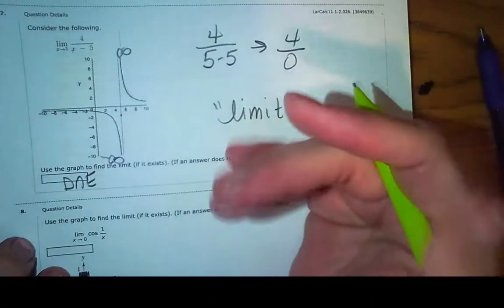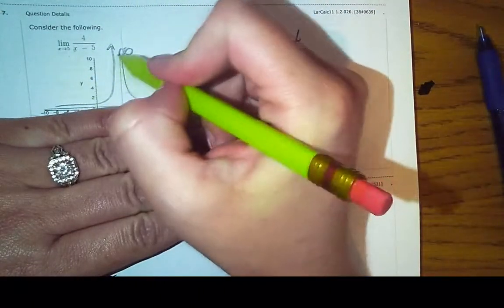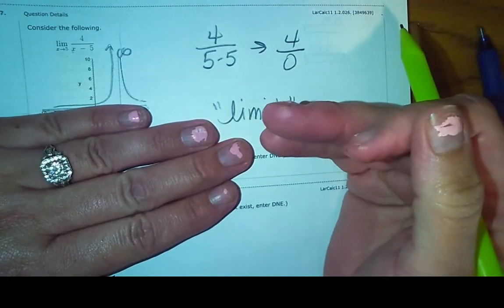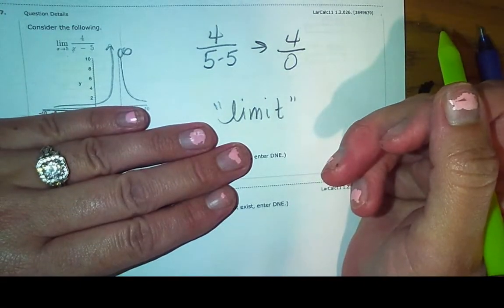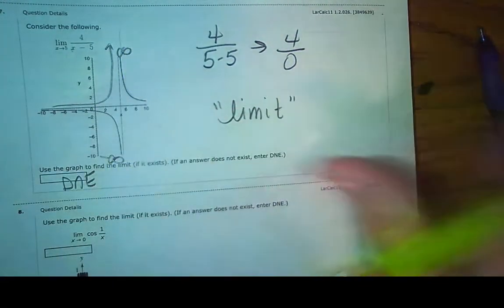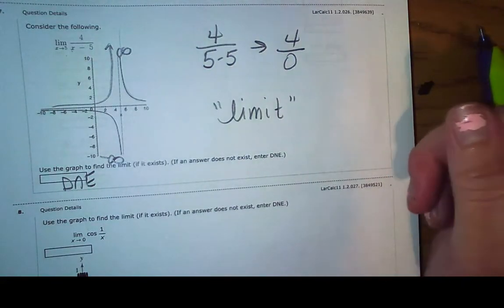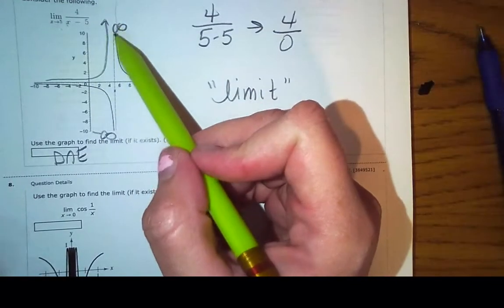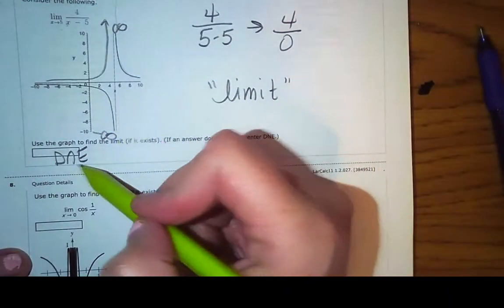Technically, if this were the picture of my graph, and from the left it went to positive infinity and from the right it went to positive infinity, does infinity equal infinity? No, it doesn't necessarily, because you don't know what it is. So basically, if you're going to the infinities, your answer is it doesn't exist. And then we're going to throw a loop at you, I think in 1.5, where we actually modify that a little bit. But for right now, if the tail goes to positive or negative infinity or both, your answer does not exist.